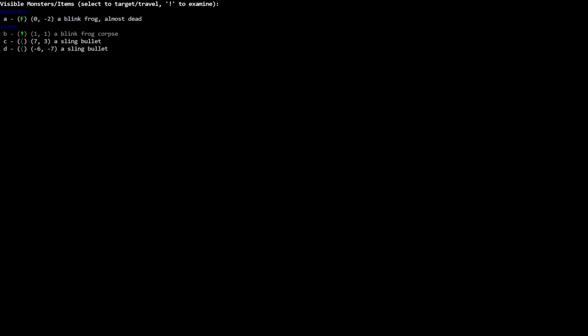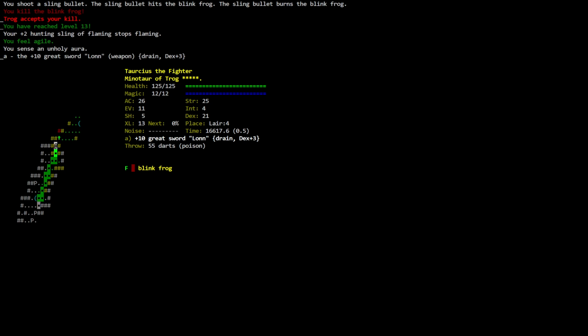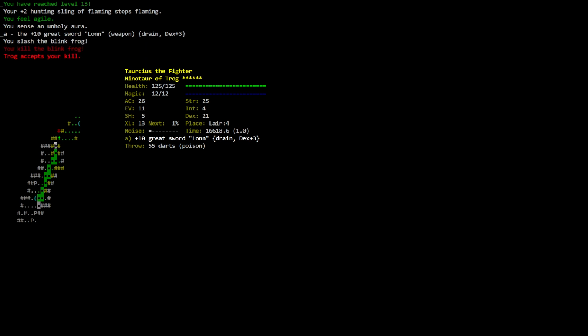Where's the other Vizimon one? A, F, 0, minus 2. A blink frog. Almost dead. Switch back to the cutting sword. Vizimon A, F, 0, minus 1. A blink frog. How long does that take, by the way? A, 10 great sword launch, throw 50. Noise, time 60. No, time 16,670.0. Okay, so it takes no time to switch to the sword. I didn't think it did, or if it did, I thought it was very little. I didn't think it was 0.0, though, because I've seen actions happen. You sense a 10th grade sword. You slash the blink frog. You kill the blink frog. Trog accepts. Land. Health 125, 125.